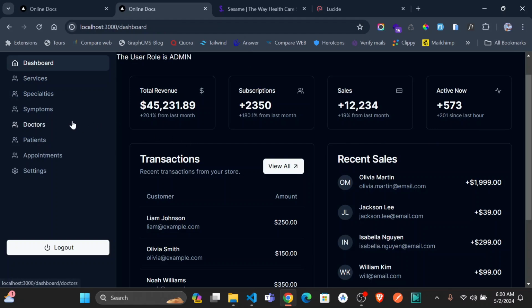Now, what we wanted is to have, for instance, doctors, patients, okay, and then appointments, okay, and then we could also show him his services. So here last, we're just going to have the services. So I'm just going to change and I put here services. We might not be able to show the symptoms and the specialties, but we can show services at the end.